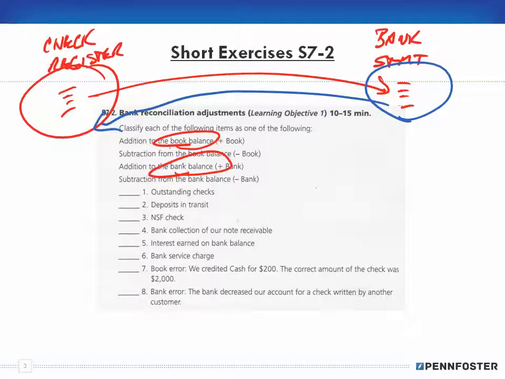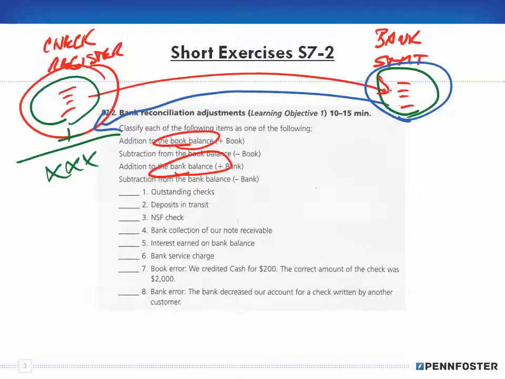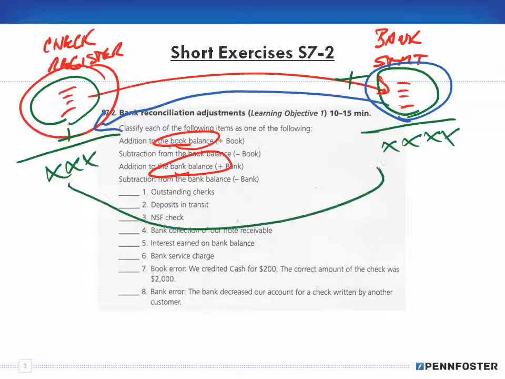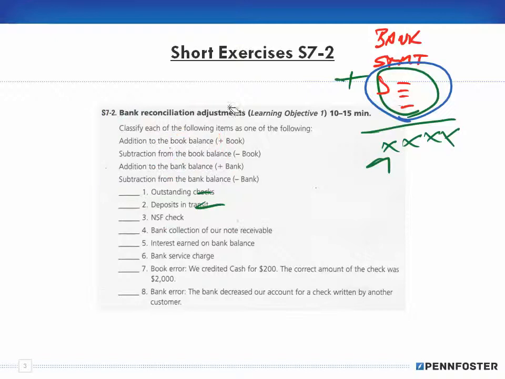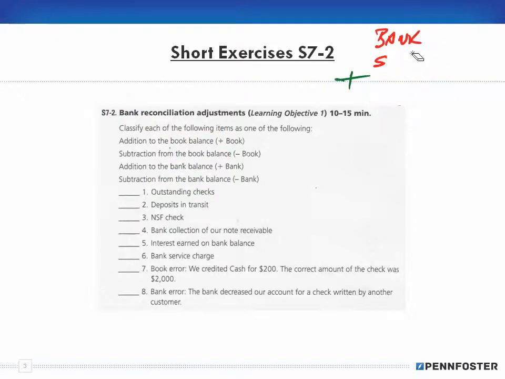So when you take all of these entries and you add in whatever is from the bank statement, you get a balance. And then you also do the same thing with the bank statement. You take all of these entries and you add in whatever you have from the check register, and you end up with a balance. Those two balances should be equal. If they're not, then there's something wrong, and you have to find why it's wrong. So that's the whole quick rundown on doing a bank reconciliation. And how does that apply to this problem?